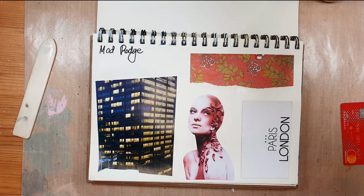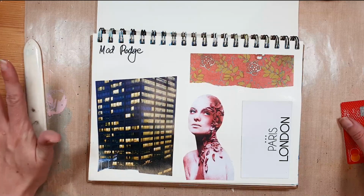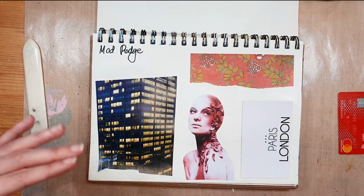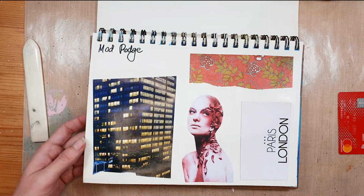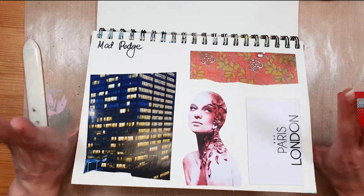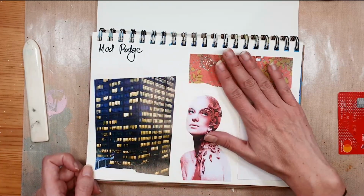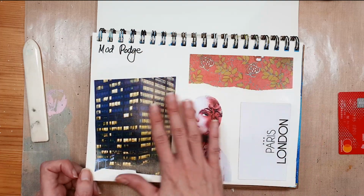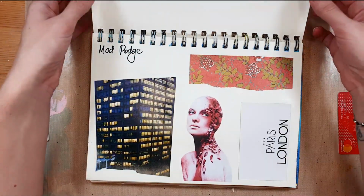Okay, so we've done these pages with 3 types of glue, which I really like. All 3 of them are fantastic. You just need to experiment with them and get to know them, so you can get optimal and desired results without wrinkles and bubbles and these kinds of things. And mind you, this paper I'm gluing things on is not very thick, but it's also not like copy paper, and it still buckles a little bit, but that's fine, because since I don't have wrinkles or bubbles, when this is all dry, I can close my journal and put a heavy book on it or something, and it will iron out these pages. But I'm just not overthinking this, really.